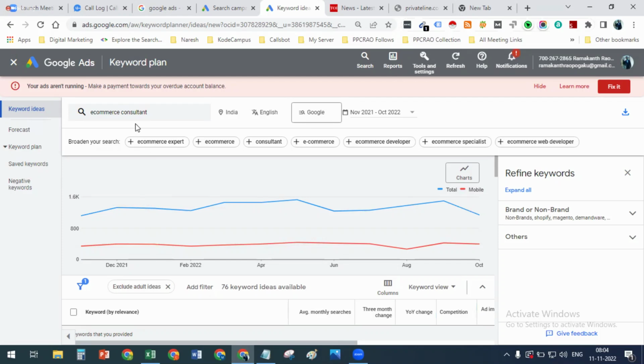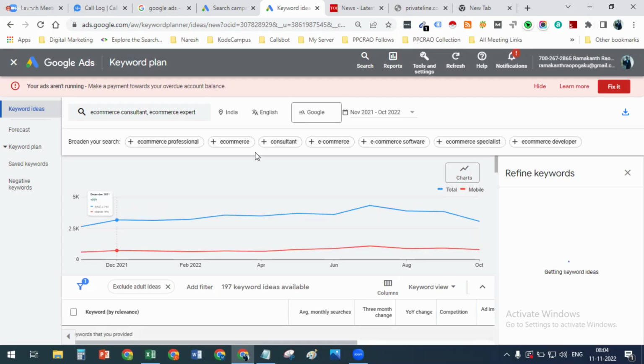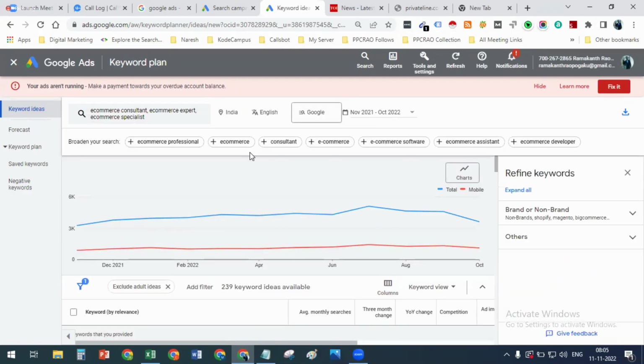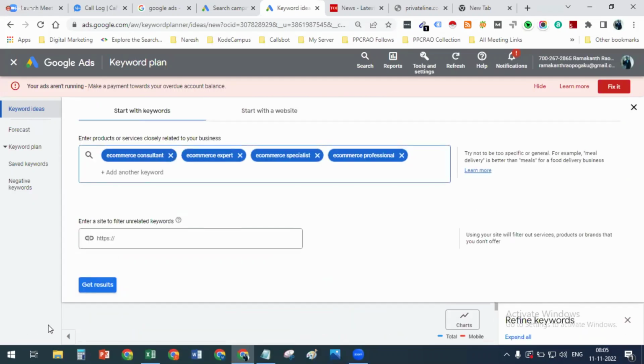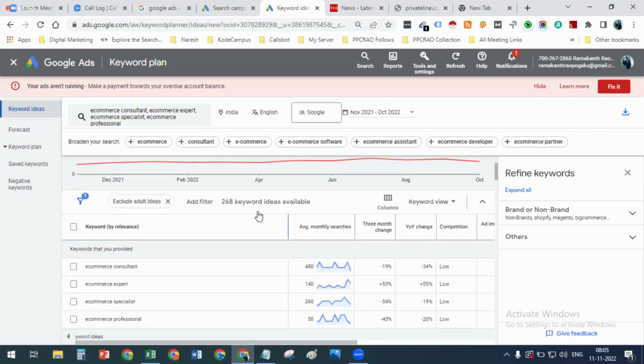See here: e-commerce consultant, e-commerce expert, e-commerce developer. No, we don't need e-commerce specialist. E-commerce professional. So we have these kinds of different synonyms.